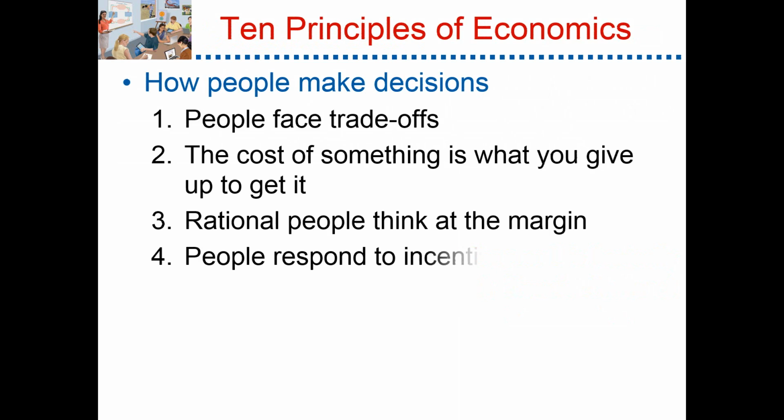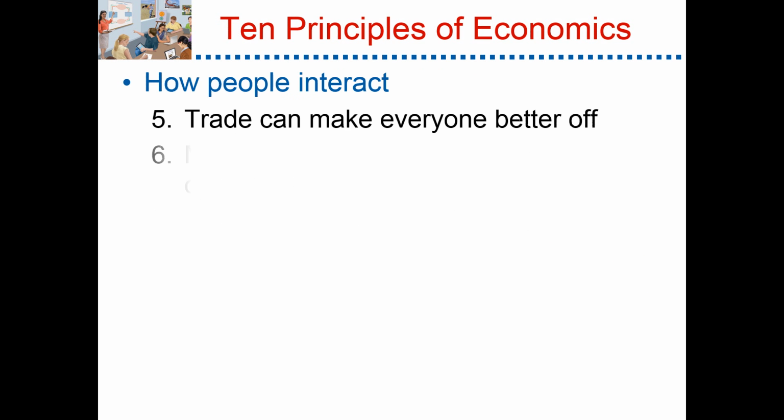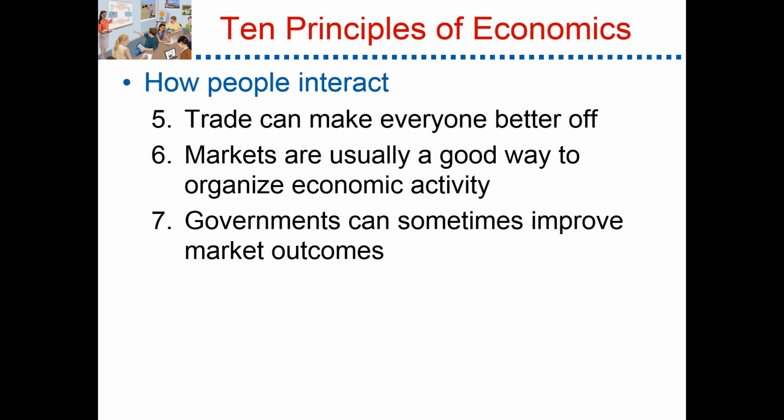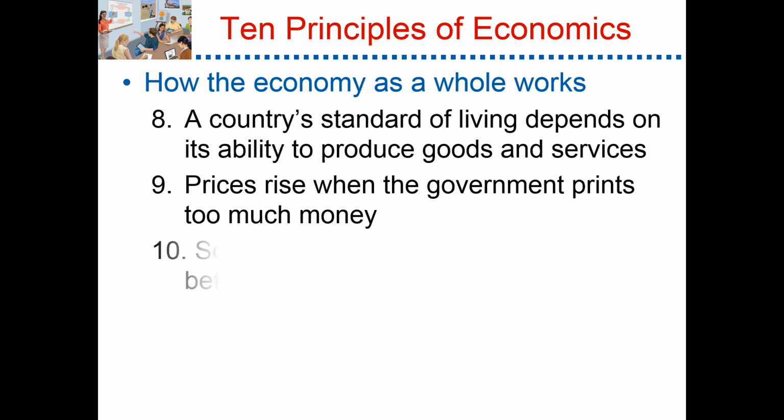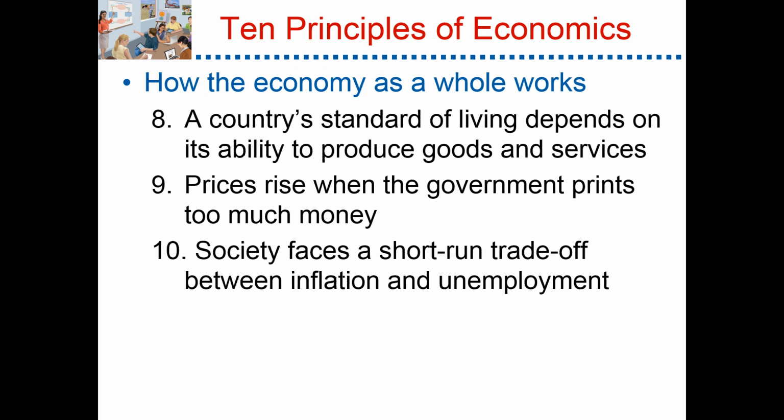The 10 principles are here. I'm not going to read them to you because we're going to be discussing most of these. The first four are grouped into how people make decisions. That's what this lecture will be on. Lecture 3 will cover the next three, which are how people interact. And then I want to show you these, although I've got to be honest, I'm not going to discuss these. The last three principles discussed in Chapter 1 are how the economy as a whole works.